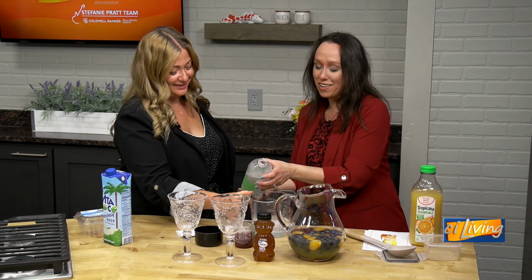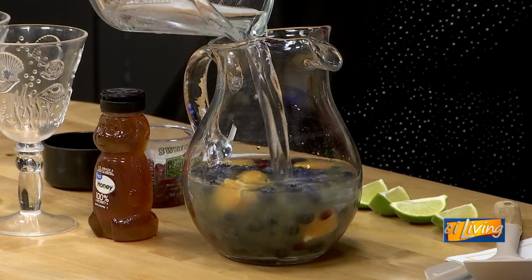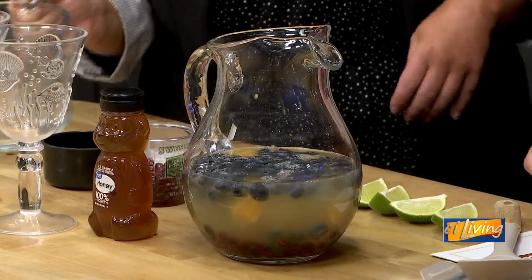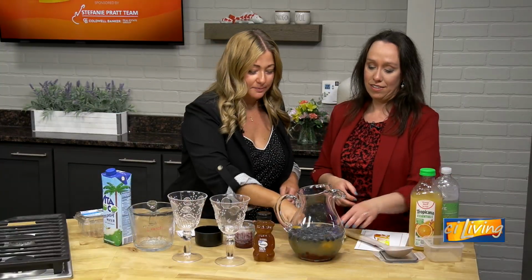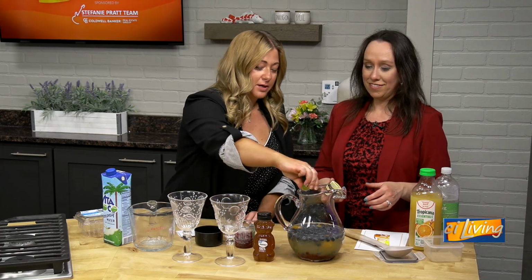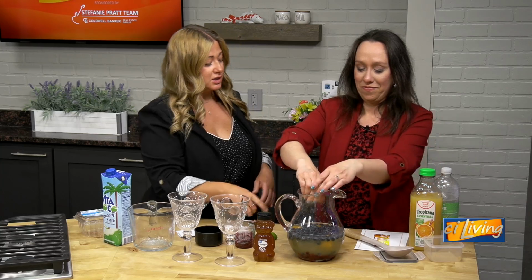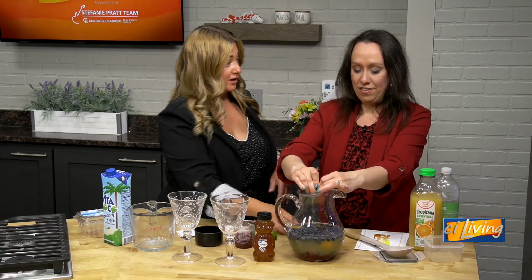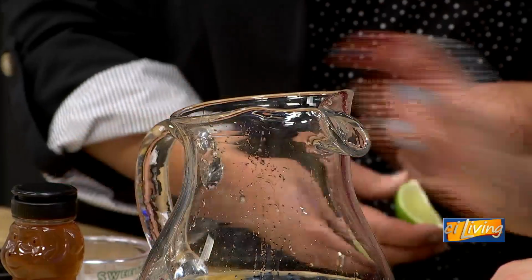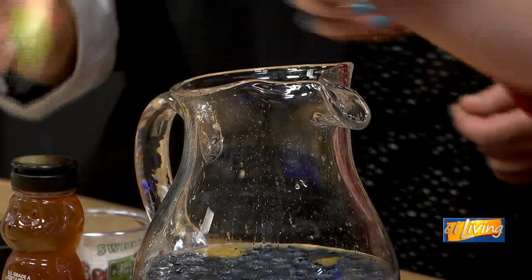The fizzy is always hard because it bubbles up and you think you're right there, but then it overflows. Yeah, okay, that looks great. And then we're going to juice the lime. Okay, all 4 of them? Yep, it calls for a whole lime, so we'll just squeeze what we can in there. And the sparkling water is also lime flavored. I thought that would be kind of fun to add the extra lime zest. Yes. That looks delicious.